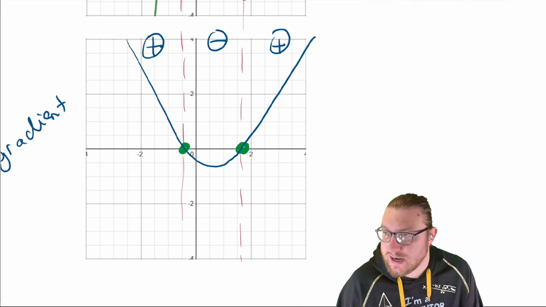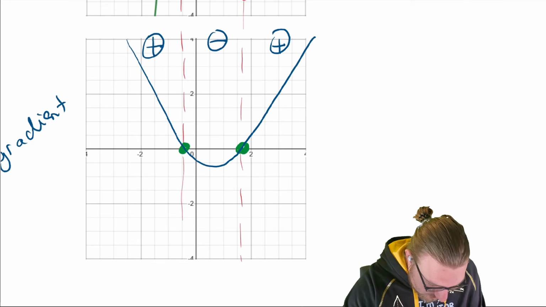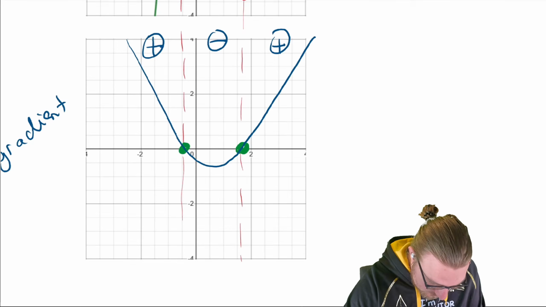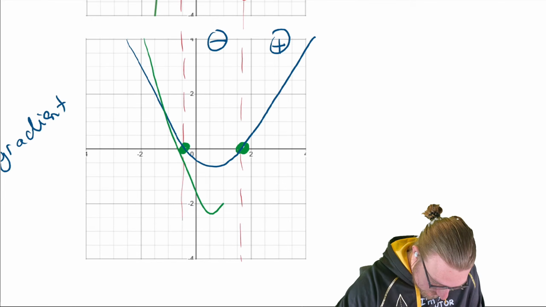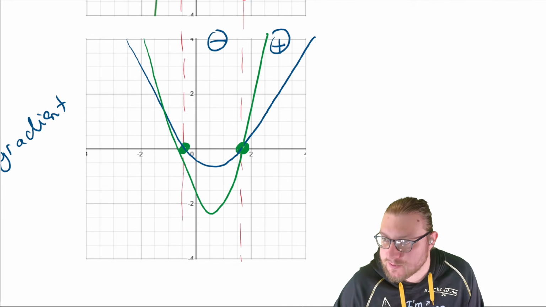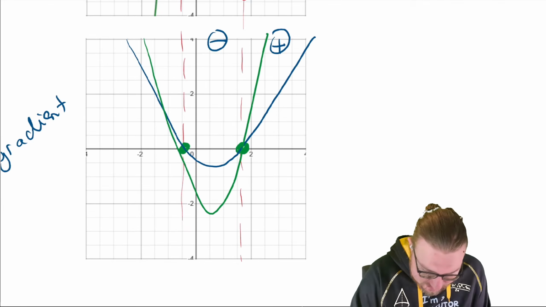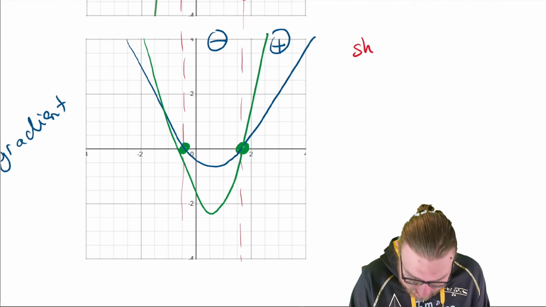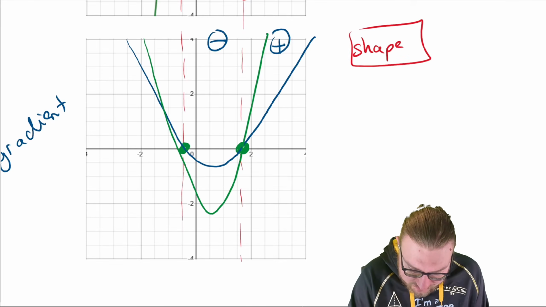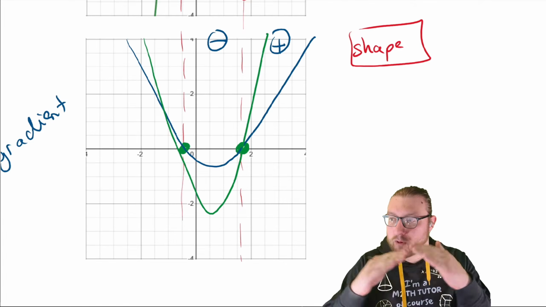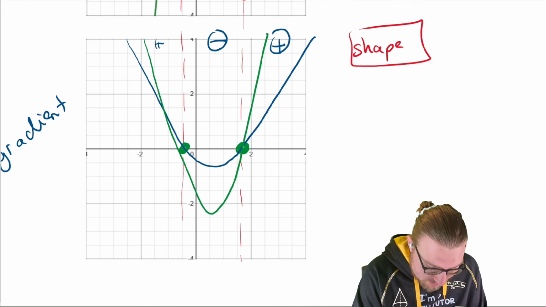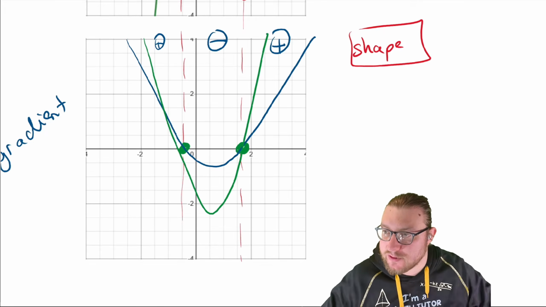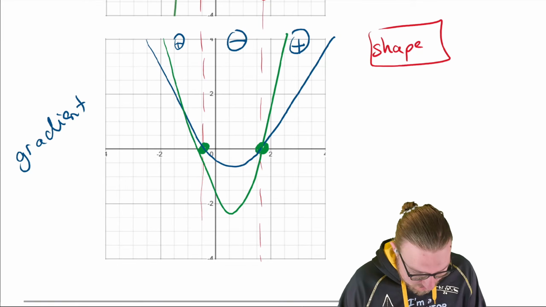That's perfectly fine. Also, if you guys are not sure how it works, let me get rid of this one here. If you guys draw it like this, that is also a pass, perfectly fine. The thing that is in the marking schedule is the shape, if it's going to be a U going up or U going down, so this would not be allowed, because then we're not following the plus and the minus that we have. Both the green and the blue will give you guys full marks here.